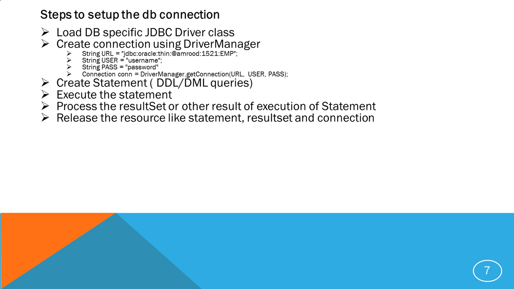Now let's try to understand how to create the connection using JDBC. I will show you in the program how to do that, but before that, let's understand the theory behind it. So step two, set up the DB connection using Java APIs. First thing we need to do is load the database specific JDBC driver. Suppose I want to connect my program to a MySQL database, so I have to use the MySQL JDBC driver. First I need to load that driver.